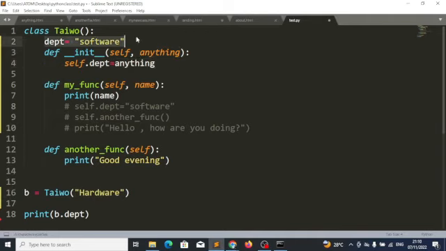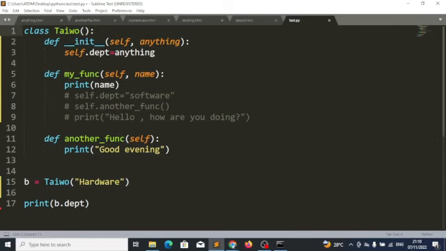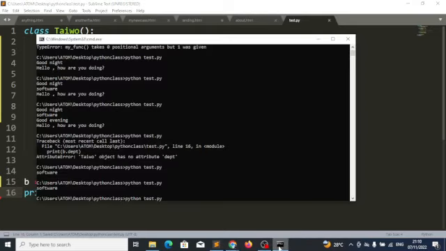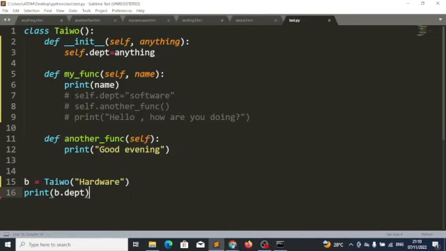So that makes it flexible. Hardware will be sent to anything. Then self.department will now be equals to anything, which is hardware. If I say print b.department, this will print hardware. And if I create a new variable called c, and I say c is I want it to be csc.